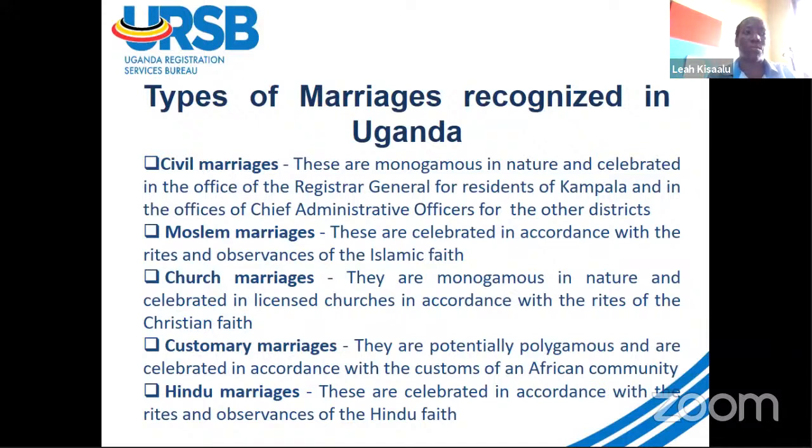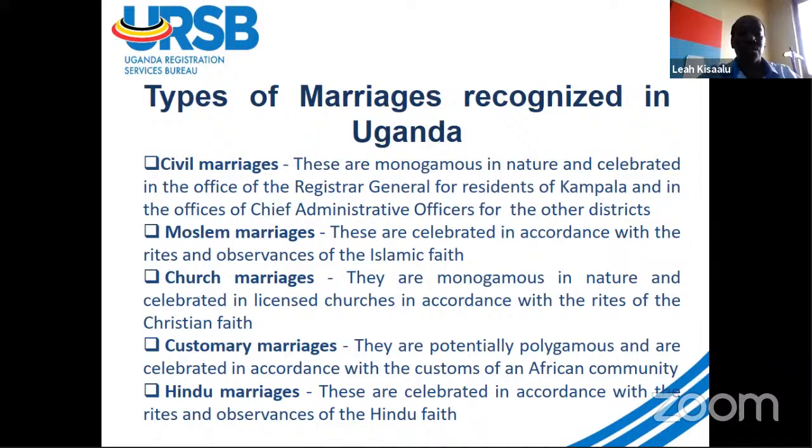Because in Uganda, we have so many denominations and faiths. So if you decide to go to SDA, if you decide to go to Catholic, if you decide to go to an Anglican church or Pentecostal, you must do your marriage according to the rites and norms of that Christian faith. Then customary is celebrated according to the customs of an African community. As Africans, we have different customs, different tribes.